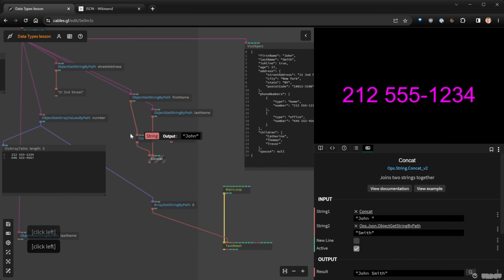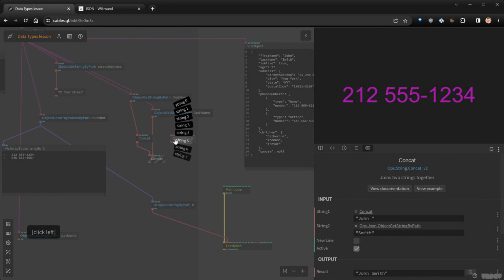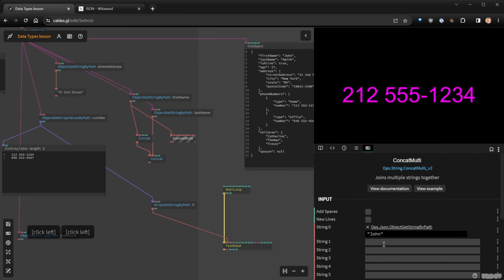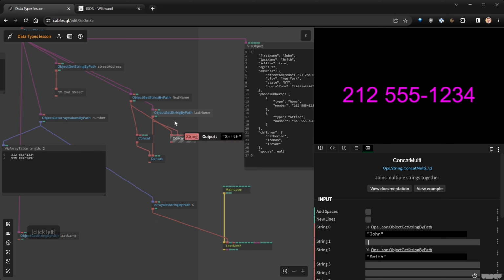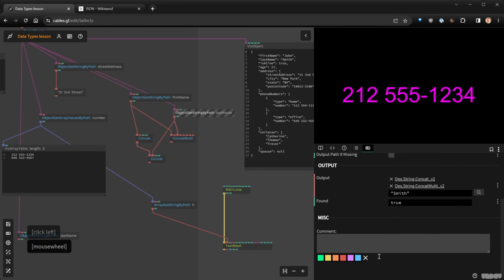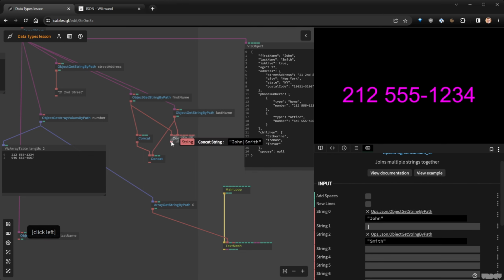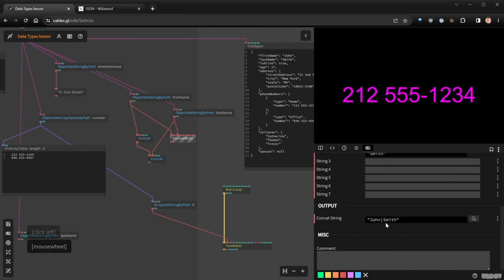But there's also concatenate multi, so that you can do everything in one go, because imagine you have 10 strings, you're not going to create tens of concats here. It's exactly the same thing. I'm putting my first string there, my middle one, and let's say I want to have any kind of character in the middle, like this one here, a pipe. And now I'm connecting this on the third input. And now the final outcome of this would be John pipe Smith, for instance, right?